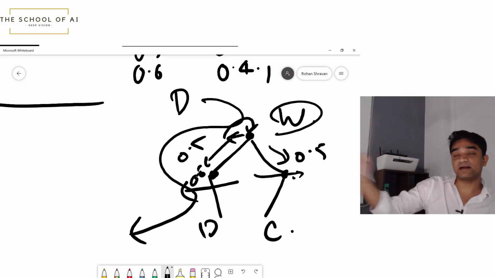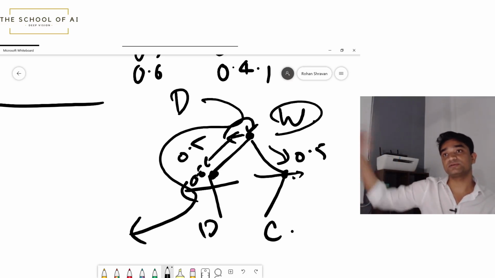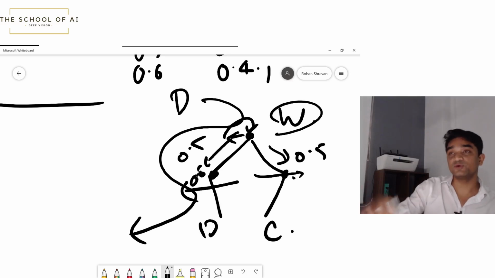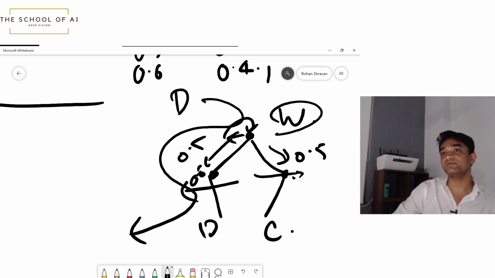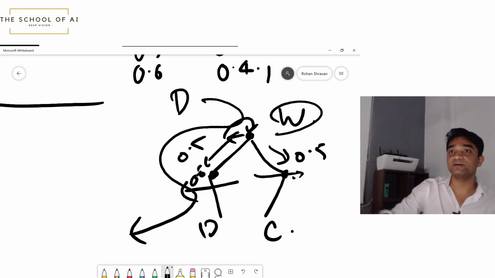Every single parameter is in a chain of command of some links, and you have to look at it from an overall perspective. What you're saying is correct, that happens, but this also happens, and this happens in the early part of the network. Later on, everyone's taken a decision. For example, if you are 25, you've already taken a decision: you're Congress or BJP or neither. So as we train a network, you get more information to take sides with.